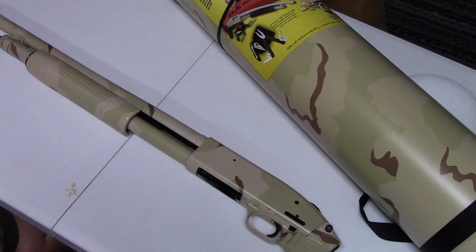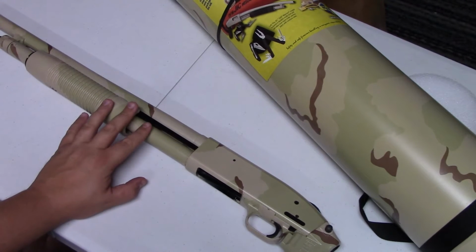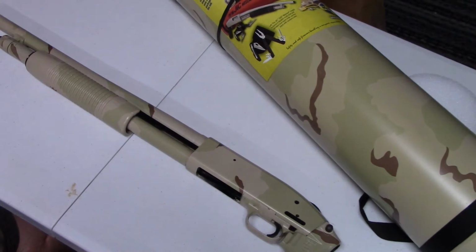Going to take a look at a Mossberg shotgun here tonight. This is a Mossberg 500. You've seen this configuration many times before. You'll notice that there is a tube laying here. We'll get to that in a minute. This is the Mossberg 500 Sandstorm JIC. It stands for just in case.